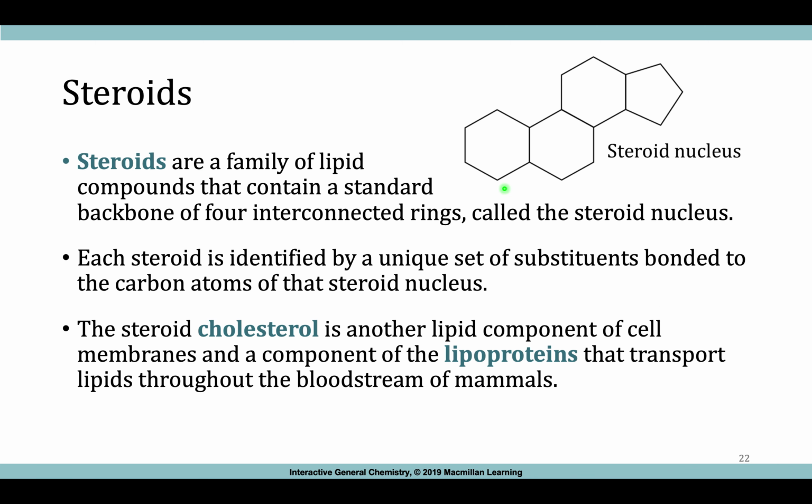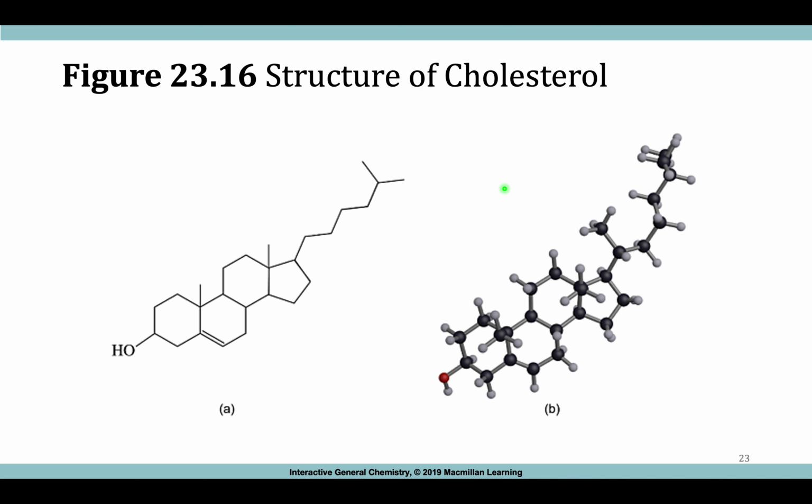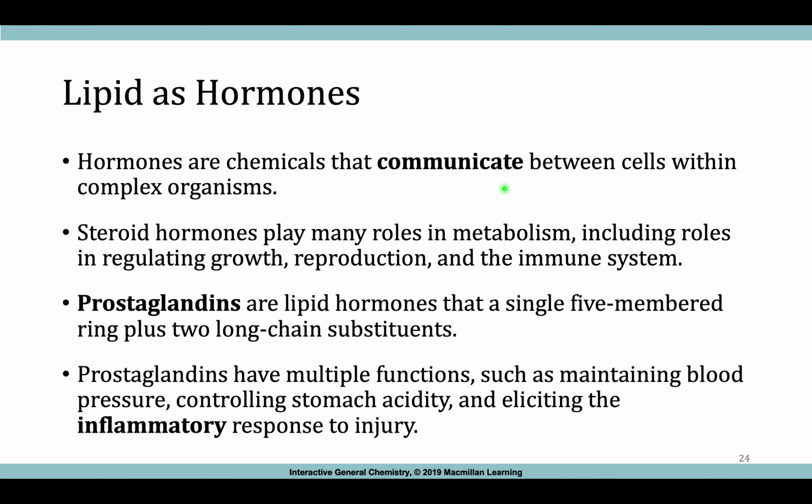So steroids, and again, you've heard of steroids, I'm sure. But yes, lipids can be hormones as well. So steroid hormones, we might see reproduction hormones, regulation of growth in your body, like muscle growth, immune system as well. So very, very important to all those systems. Yeah, they help communicate. They go out into the blood and help communicate between cells.